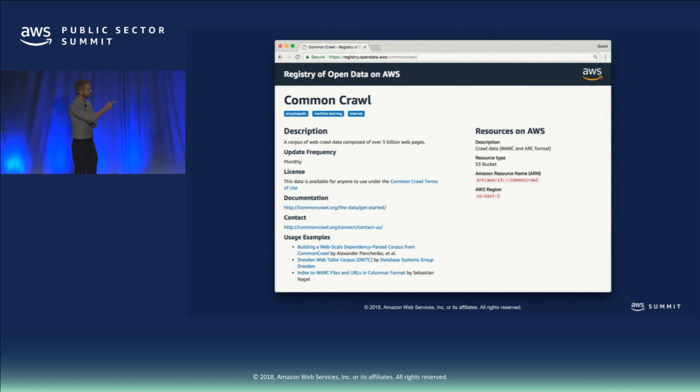But it was cool to see that really come true with this. This data set in particular is called the Common Crawl. It's a once monthly crawl of the internet, and it's very popular for machine learning and natural language processing. You can see this in other data sets there, and the registry is not the perfect solution for describing how to use a data set, but it shows the kinds of things that product owners are putting up there. So please steal ideas from the registry about how to organize data in your organization.